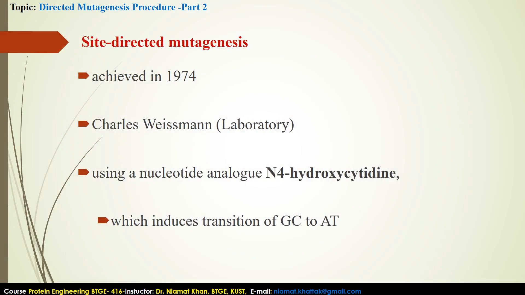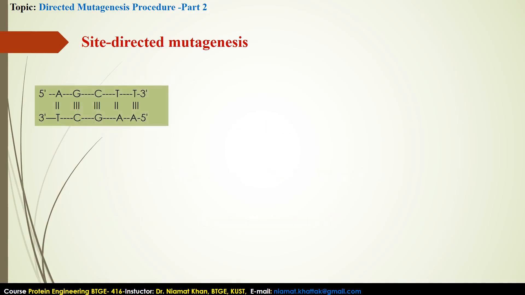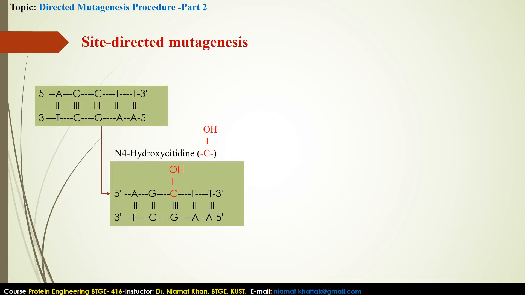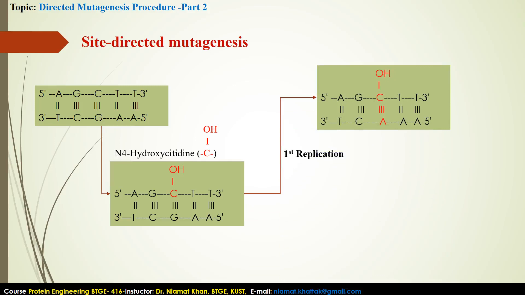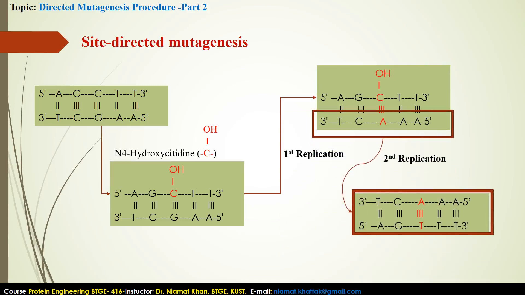Similarly, another nucleotide analog, N4-hydroxycytidine, was used in the 1940s in the lab of Charles Weissmann. Incorporation of N4-hydroxycytidine successfully made a transition mutation by changing GC base pair into AT. As you can see here, a short sequence of DNA: AGCTT. In this sequence, normal cytosine is changed into N4-hydroxycytidine. When this modified sequence of DNA is replicated, the newly synthesized strand comes with A instead of G. In the next replication phase, the new synthesized strand of TC-A-A will produce AGCTT, where GC is completely replaced with AT.